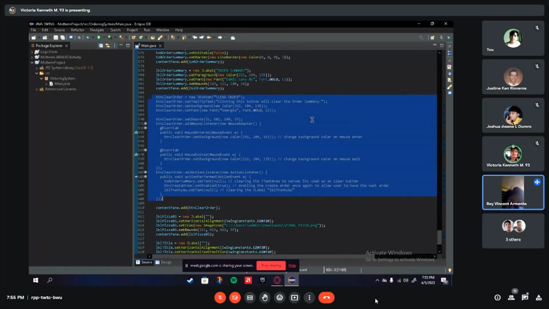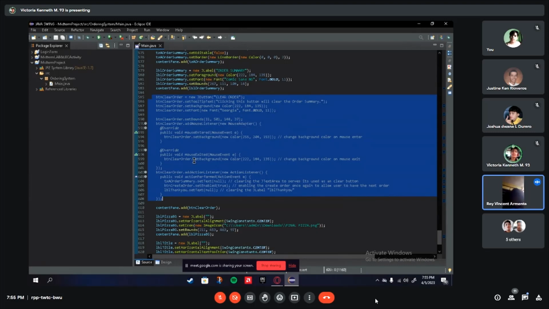Then next we declared BTN clear order add mouse listener to change the background when the mouse hovers on it.